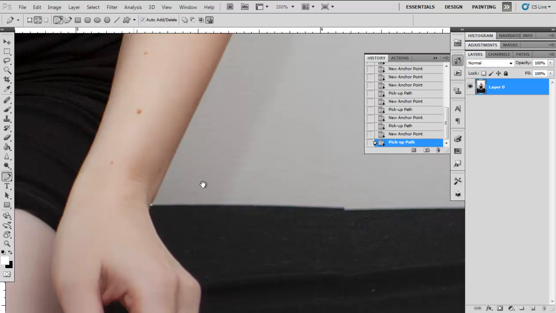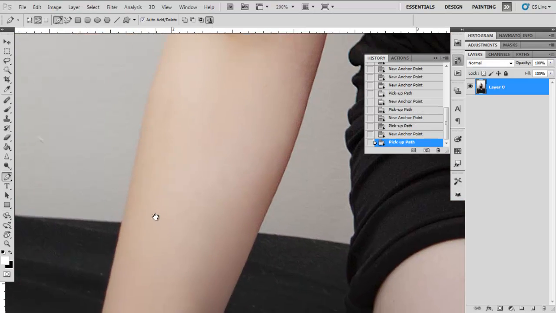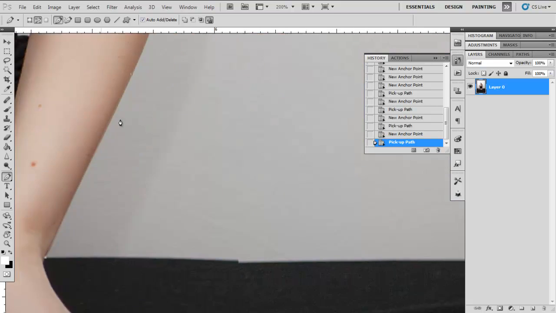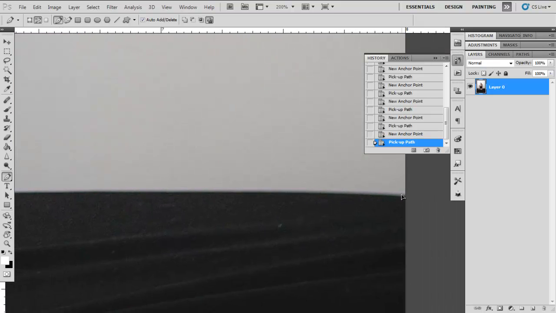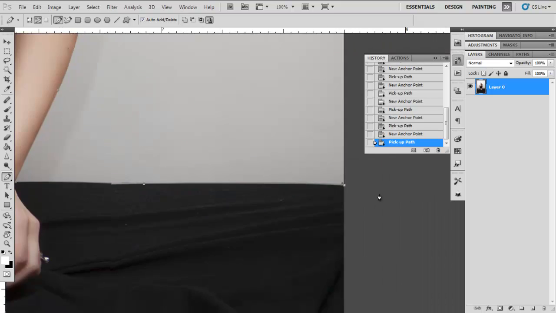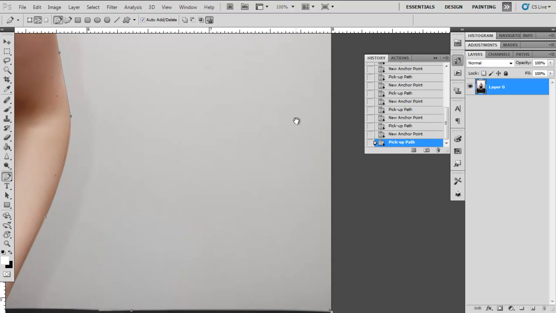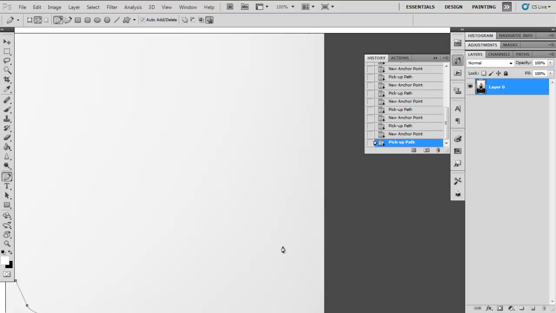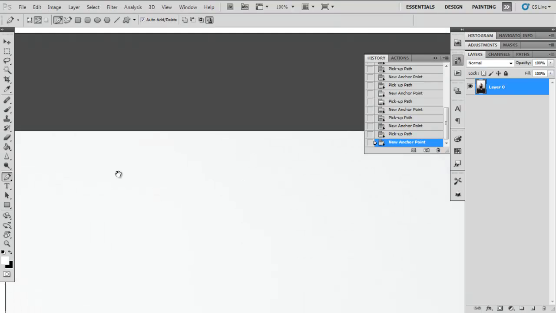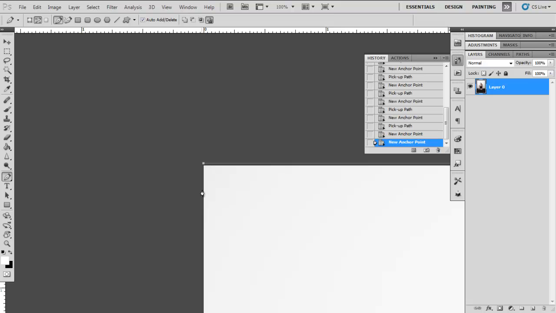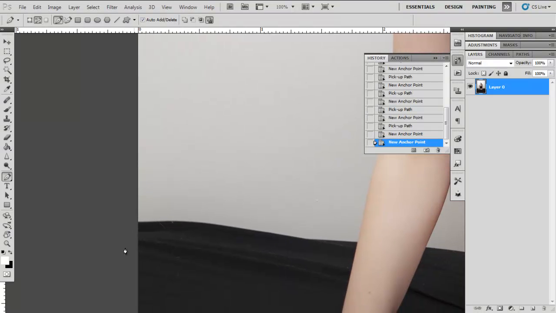Once you get to the bottom, we need to go to this side. So how do we do that? Well, that's easy. We are going to go all the way to the right, and then we're going to jump back. But to do that, we really have to make a circle. So go all the way to the top, hold the Shift key, and then click right here, and that's going to give you a perfectly straight line. And do it again, hold the Shift key, and go all the way down, hold the Shift key and click, and then let's outline this area right here.